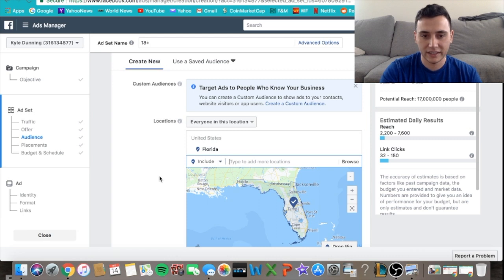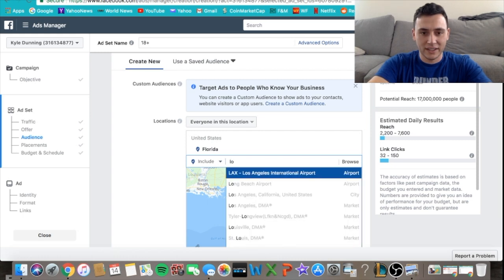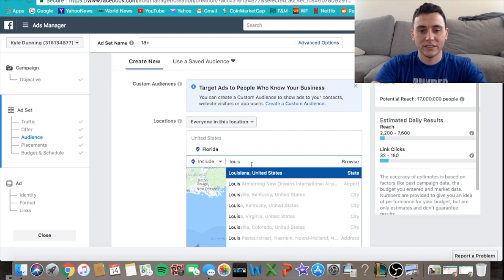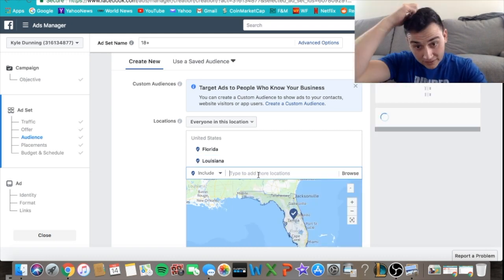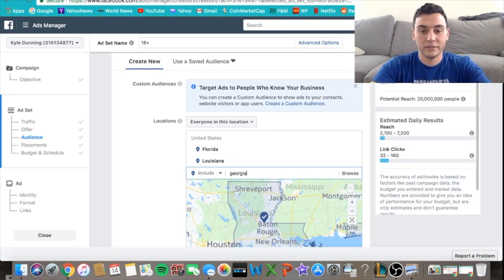And let's say Louisiana seems to get in the news a lot for getting destroyed by hurricanes as well, so we'll add that, and we'll add Georgia just for fun.